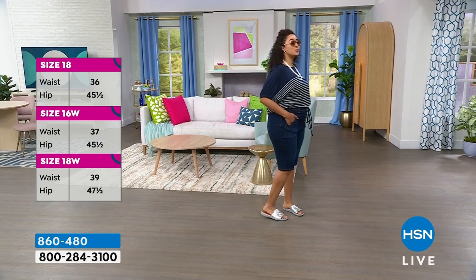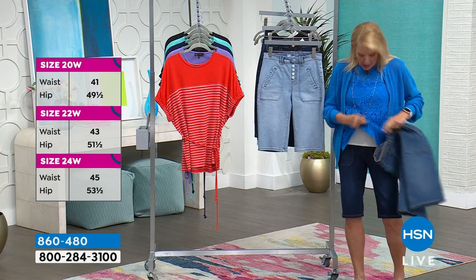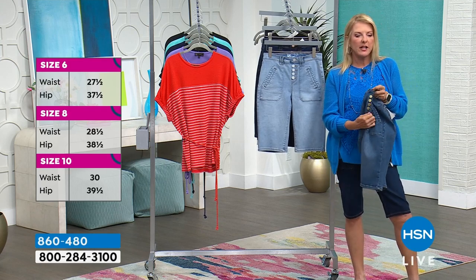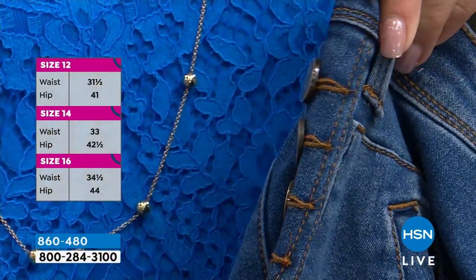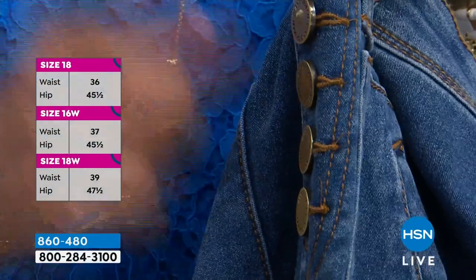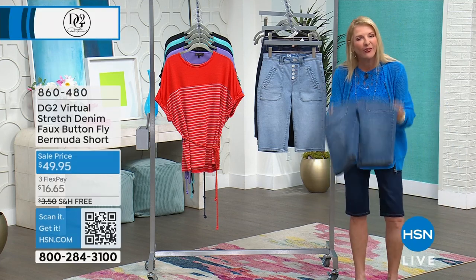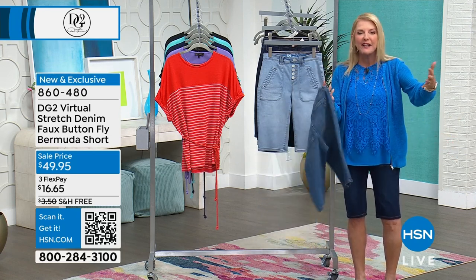Now I want to show you another feature that is so smart. A lot of times you say, oh, buttons on the front, everybody's going to see it show through like a top that you're wearing. Look how clever they are. Watch this. I'm going to turn this sideways. Here's the front. The buttons look great, by the way. It's kind of fun if you're doing the half-tuck thing. But when I turn it sideways, look how flat they are, you guys. Super flat. So if you've thought, I don't like the buttons because they're always popping through and showing on my tops, you don't have to worry about these buttons. They think of that stuff. Isn't that great? That's why we've sold like 20 million pairs of jeans here at HSN, because the crew thinks about every little detail.